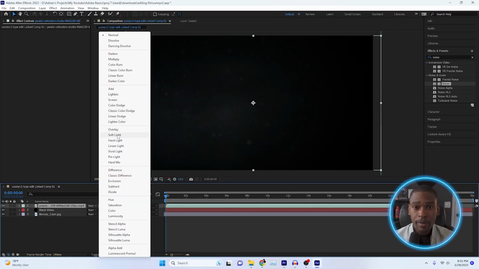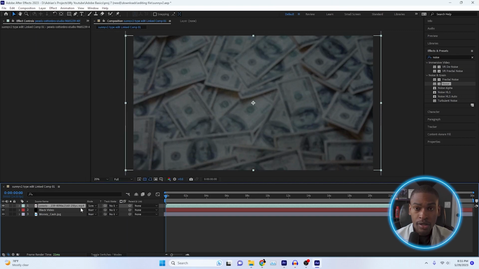And then as you can see, I'm going to add a screen or color dodge, and this will remove the black background, so it's just the particles showing. Now I'm also going to throw some blur in there as well, and the blur is just to have some sort of focal distance, because it's not going to be the main focus. I don't really want a lot of it in focus, so we're just going to throw a small blur on top of that.